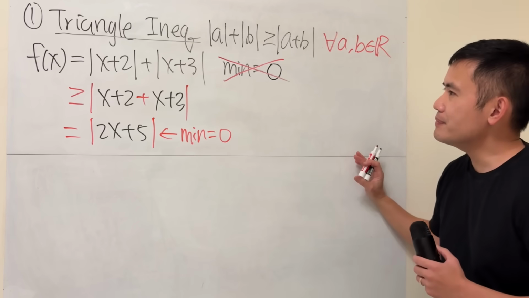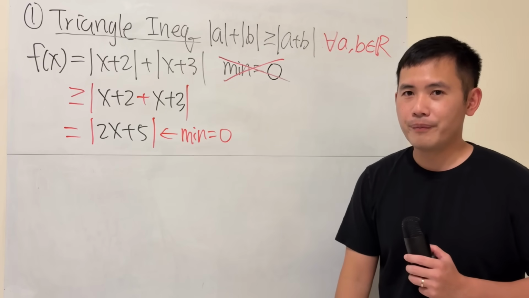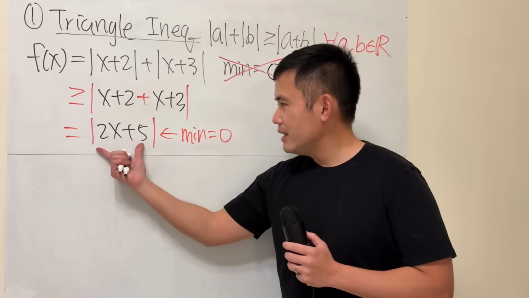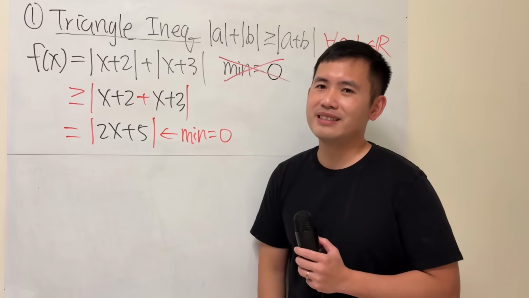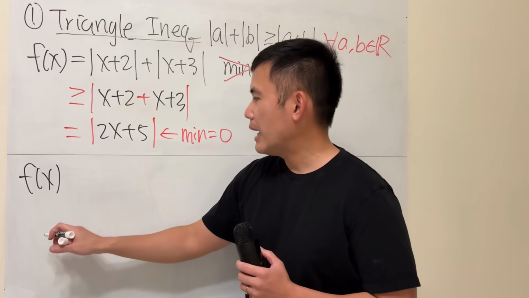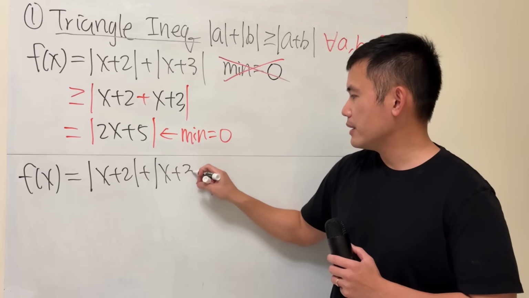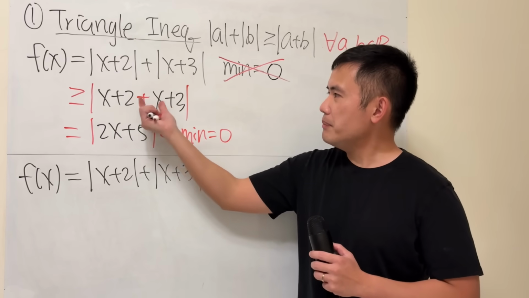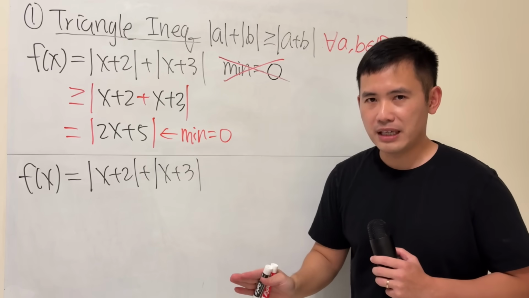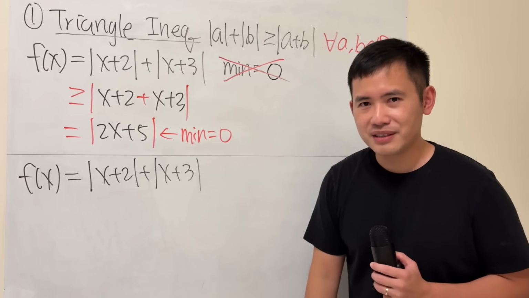Okay, so why did I show you the triangle inequality if it didn't really help us with the first example? Well, let's talk about the problem here. The reason that this didn't really help is because this right here is still a function. We still have the x. We don't want that. Here, let me show you how we can do it. F of x is still equal to absolute value of x plus 2 plus absolute value of x plus 3. Well, if you just put them inside of this one big absolute value, x plus x gives us 2x. We don't want that. What if we have negative x right here instead? Wouldn't that be so nice?